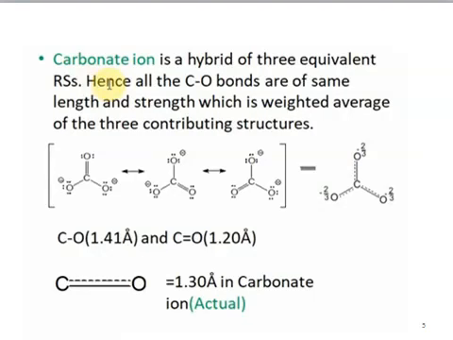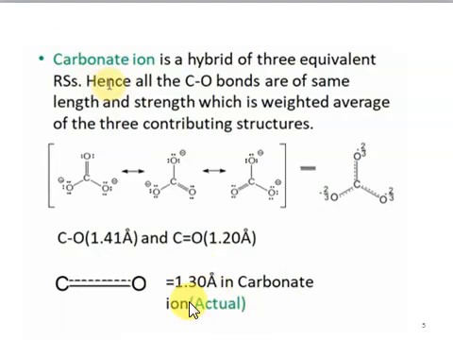Just as an example, we take the example of this carbonate molecule, right? So this is a carbonate molecule and its formula is CO3. Here you can see CO3, right? So that's basically a hybrid, and all of these oxygen-carbon bond lengths are equal, right? And all of these are equal to 1.30 angstrom, not in actual, right?